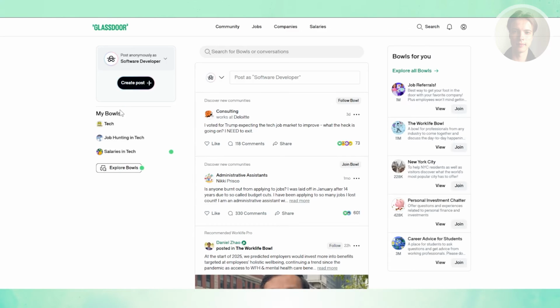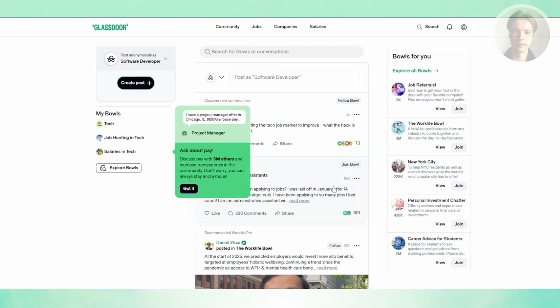Finding and applying for a job in Glassdoor here is fairly easy. How do you do it? Well, the first thing that you want to do here is go to their platform, which is going to be glassdoor.com, and just log in to your account. But once you've logged in or created your account, you're now ready to start finding some jobs here.